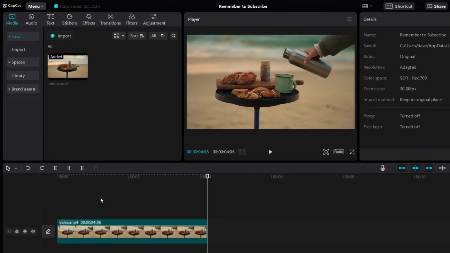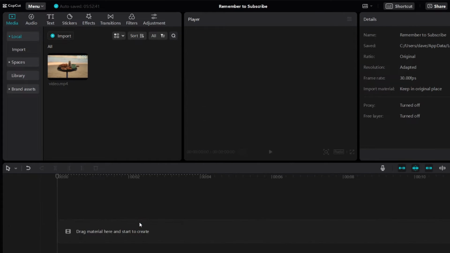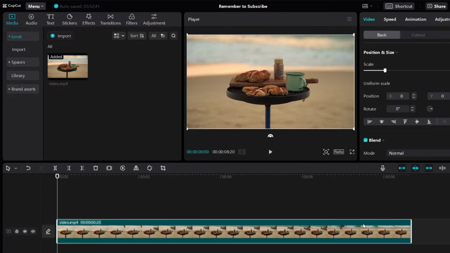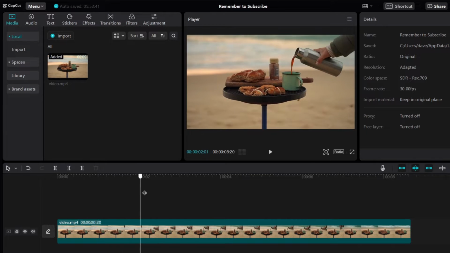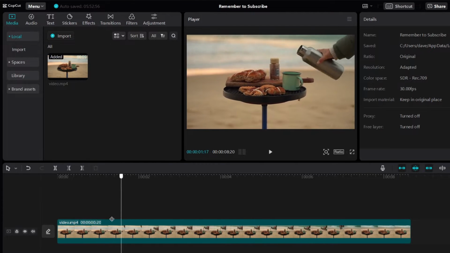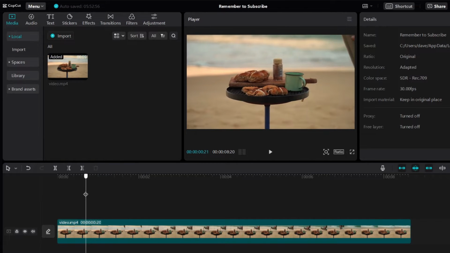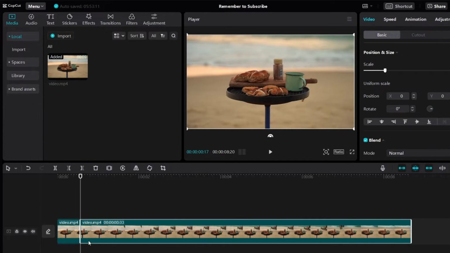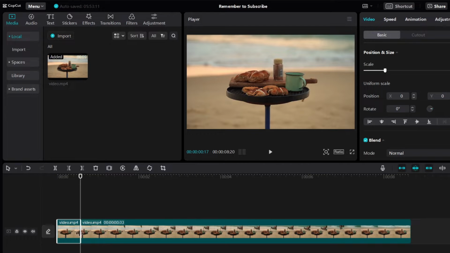Now, what if you want to delete the middle part of your video? First, let me just re-add the video again. And this time around, let's say we want to delete the part where she pours the coffee, which happens to be in the middle of the video. First, we move the line to exactly when you want to cut. So if I want to cut away the part where her hand comes in and pours the coffee, I'll just move to exactly the moment where I want to cut. So you'll be around here, because if I just go forward a little bit, the hand comes in, right? So I'm going to go back like this. Okay, so we don't see any hand over here. I'm going to click on the video. I'm going to split. So now we have two pieces, right?